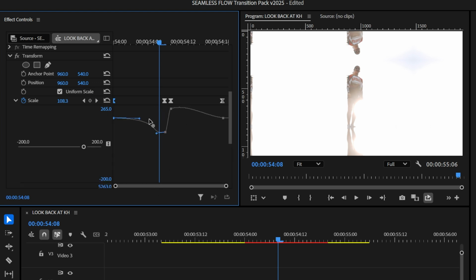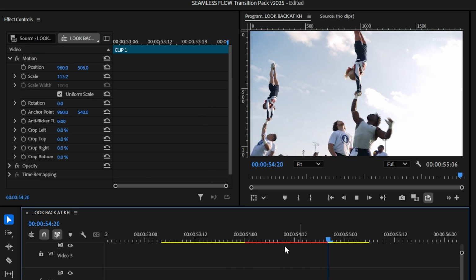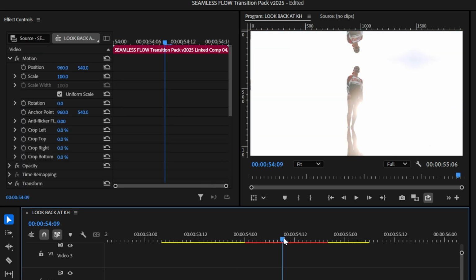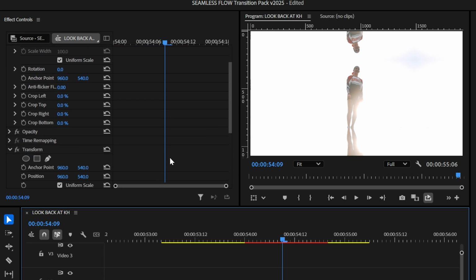Let's drag this all the way out just so it's just at horizon, but it doesn't go above. And let's drag this one like that, so it kind of ramps up. And then let's drag this one out all the way above horizon and drag it like that. So now if we play this back, you'll see we have a perfect little quick zoom transition, but it doesn't look so good because there's no motion blur.